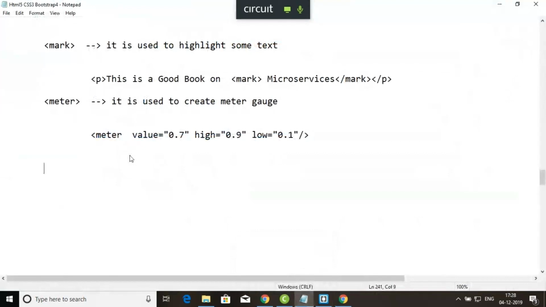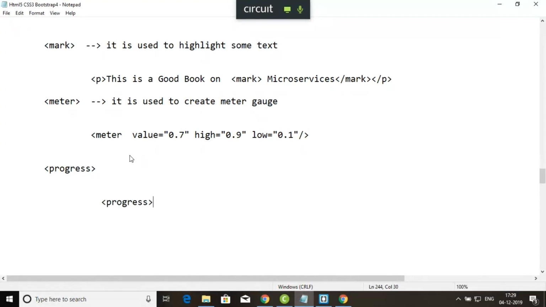Okay, now we have another element called progress bar. A progress bar is generally used when implementing some task on the web page, and how long that task has been implemented or completed is generally defined with the help of this progress bar, as the name is saying, right? Progress bar. So to get that progress, we define this progress bar. So how can I define this progress bar? We have to use one element called progress.